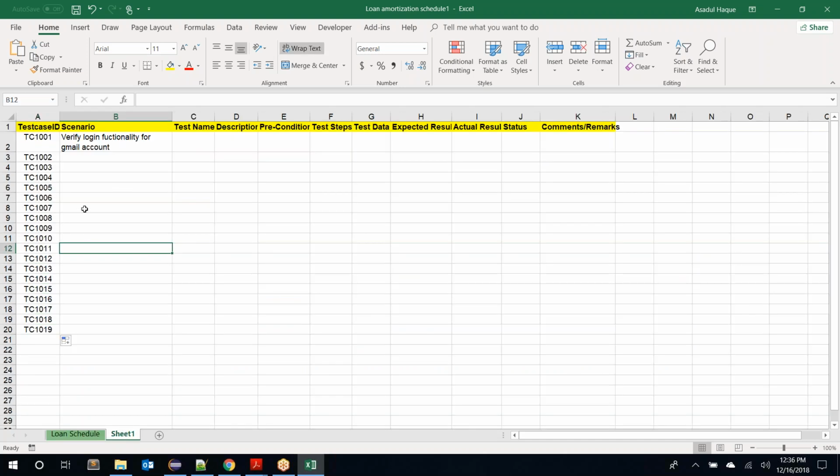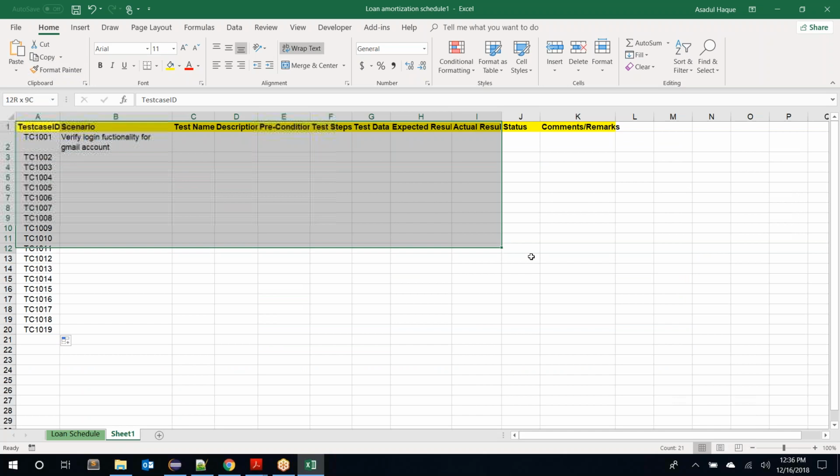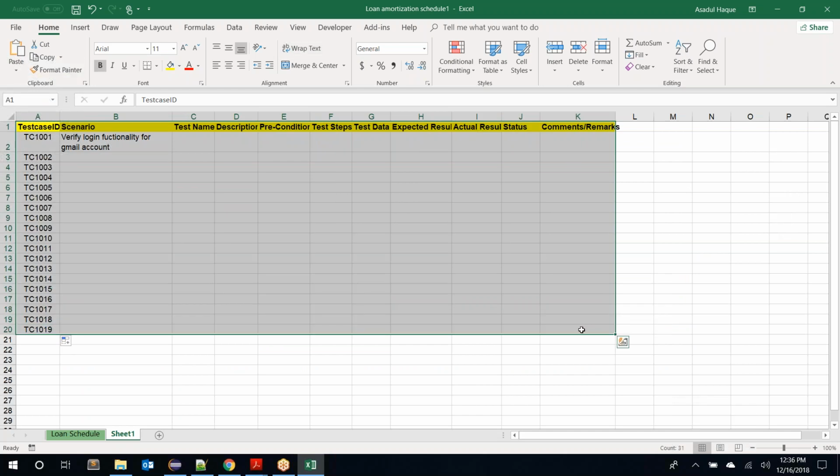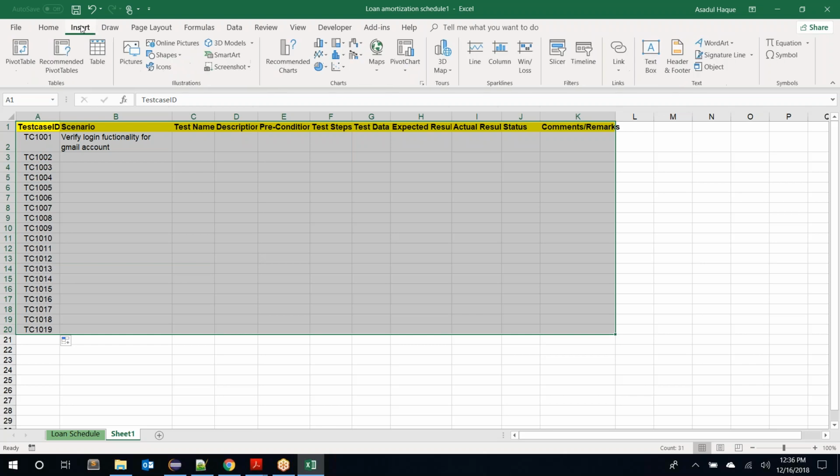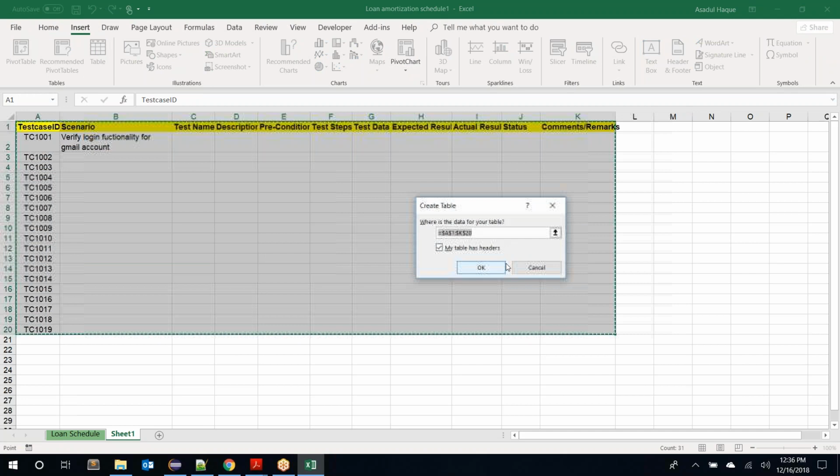If you want to do the same, you need to select your area, then go to Insert and choose Table. Immediately when you click Insert Table, it already has the range. So how is the range coming?